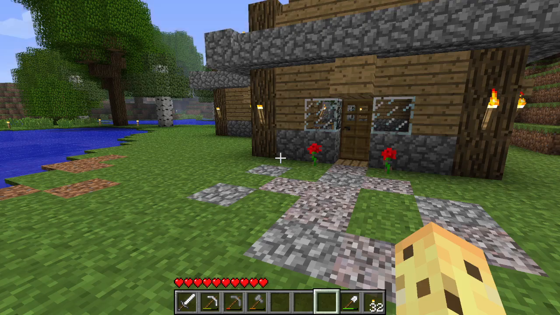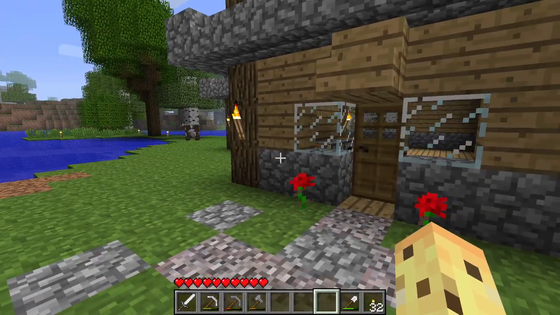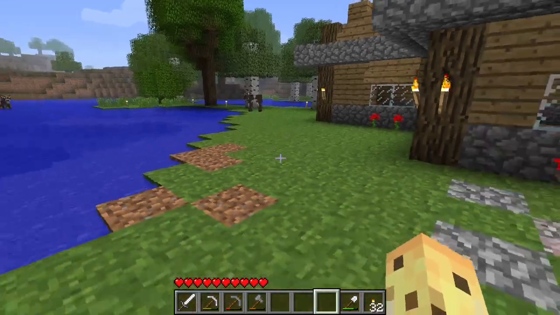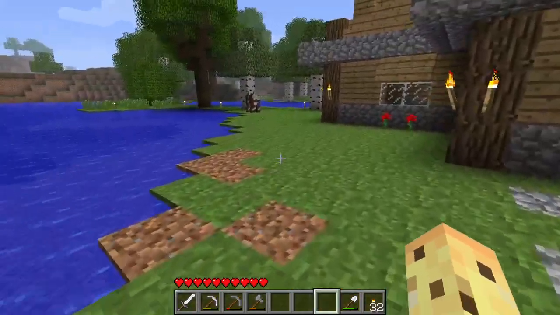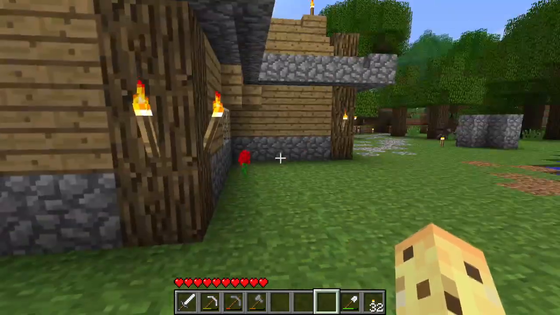I have actually done a few tiny little things between last episode and this one. To start with, I made this bit of path out here a little bit wider. I added some dirt that runs along here. There's a bit more space to get along here.